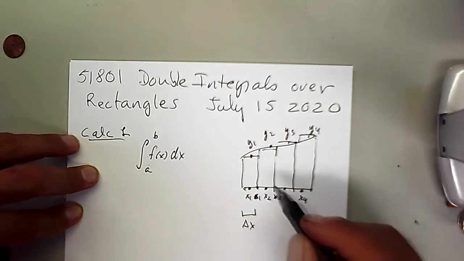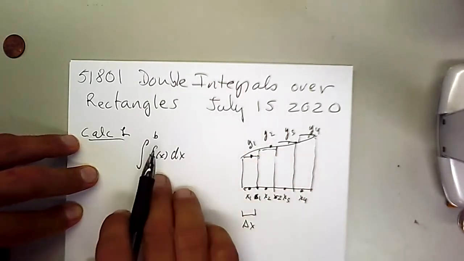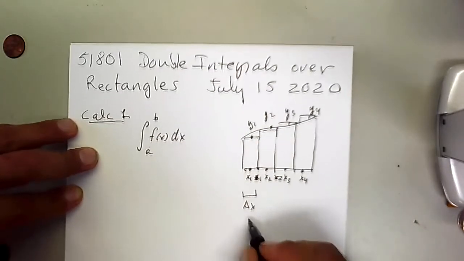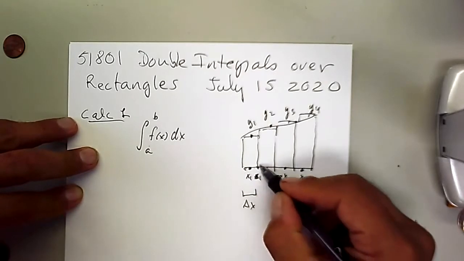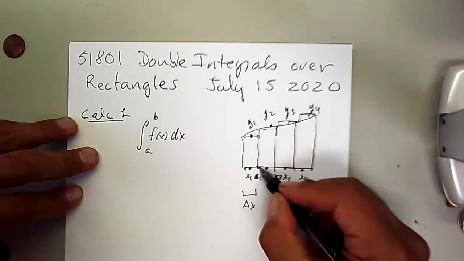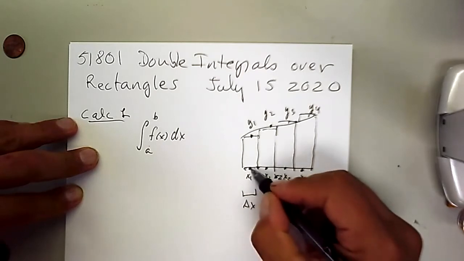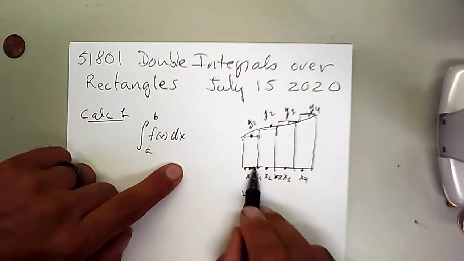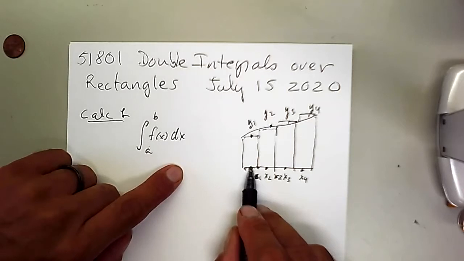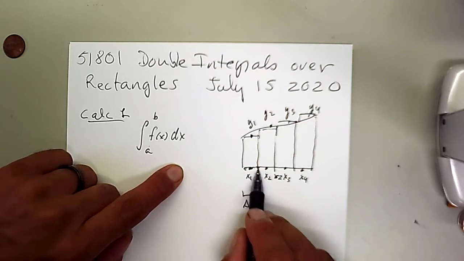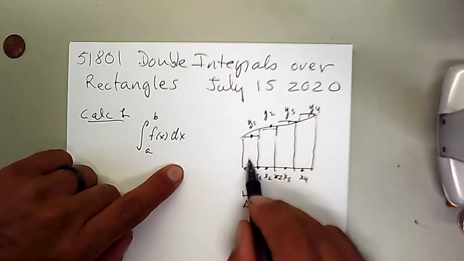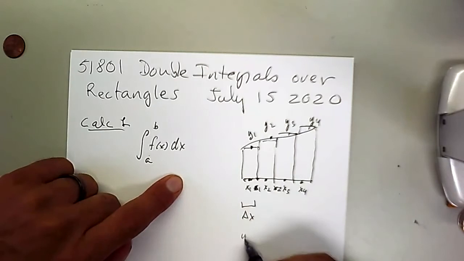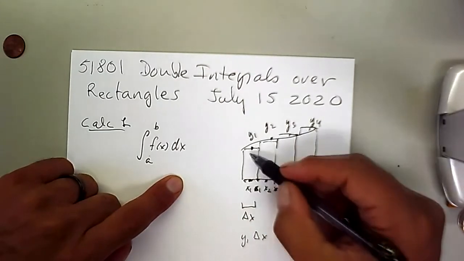So the way to approximate this integral is by first adding x1 multiplied with delta x, which is this distance. x1 would be the point, the actual input. So for instance, if the origin was here, this would be a number far away from 0, which would not necessarily have anything to do with this length. So we want to multiply delta x, base, times height to get this product. So y1 times delta x would give us this product.